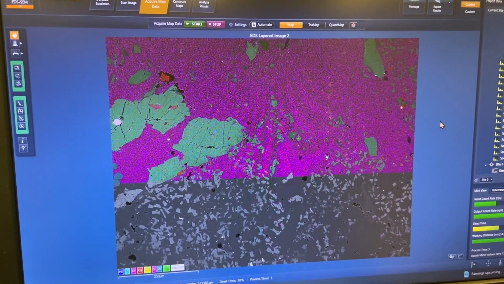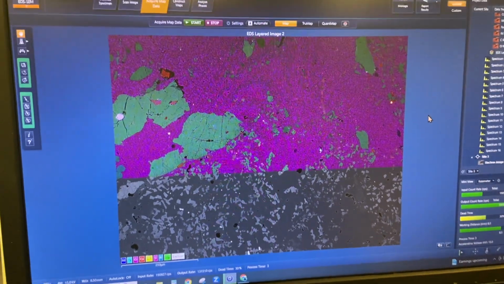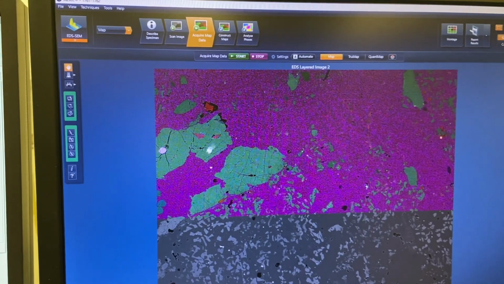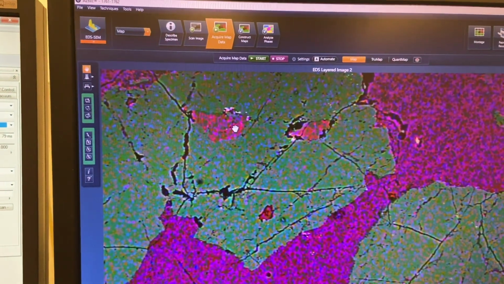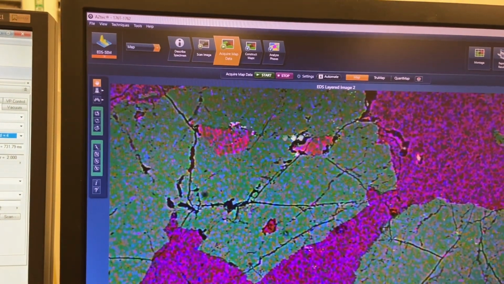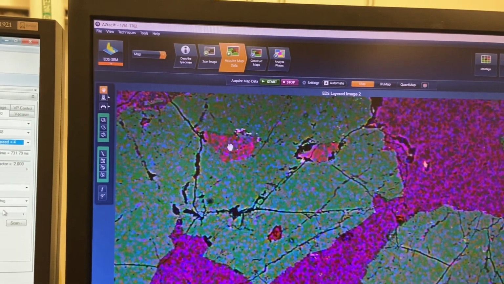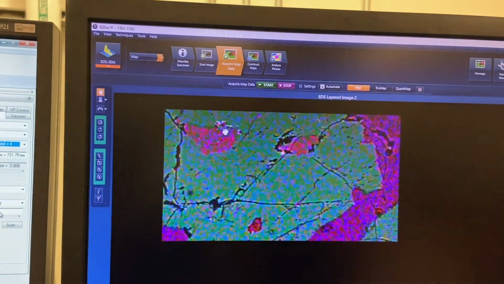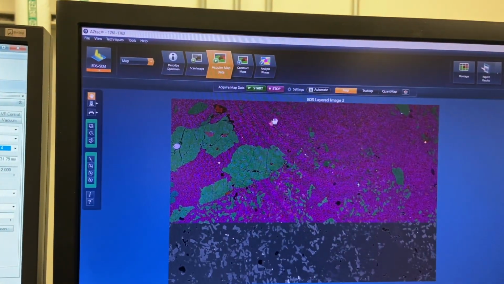So yeah, it's pretty cool. We can see we got some sulfide here. There's a chromite. This is our Mg suite right here. Let's see what's in there. We got, I'm guessing, high calcium pyroxene, maybe low calcium pyroxene or melt, and then you have your chromite right there. So there's just some symplectite. So that's pretty cool, right?